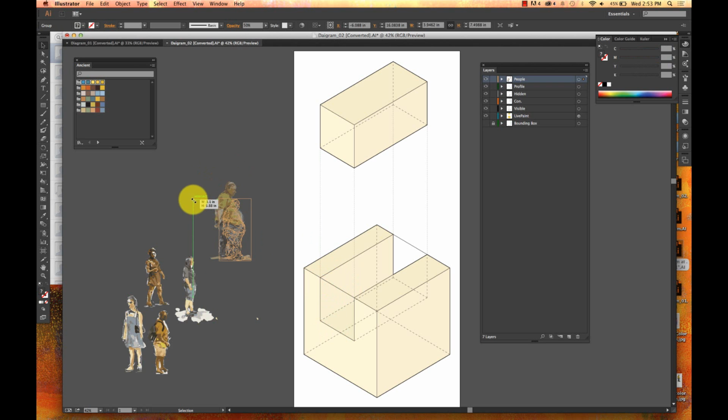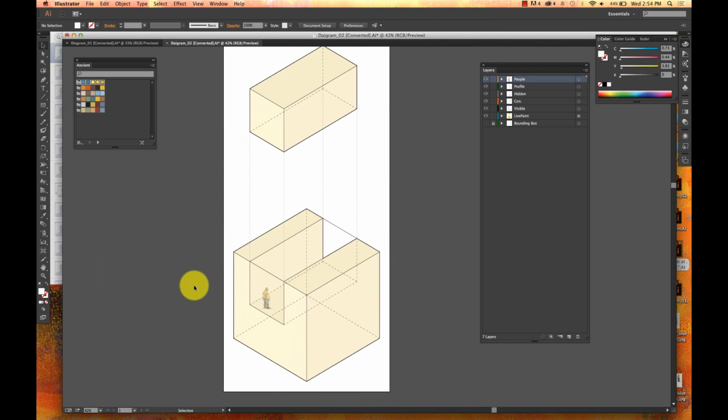If you hold Shift, it will scale in a normal way, maintaining its aspect ratio. Uniform, yes, thank you. I'm going to make this guy much smaller and place him in my drawing. All of the rest in the scratch I will delete out.